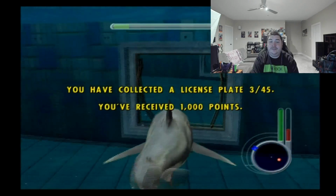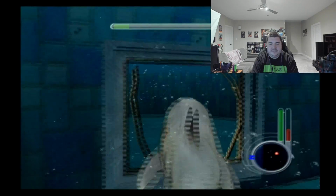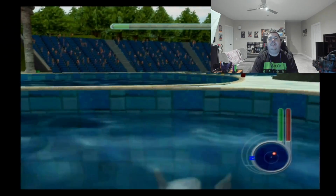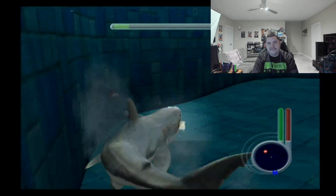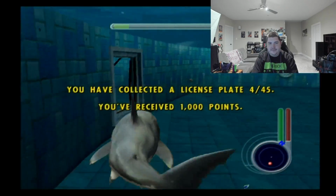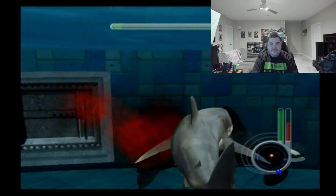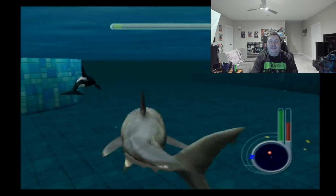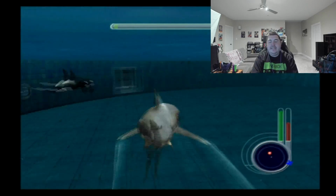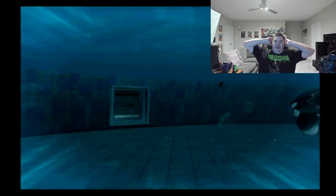It does take way too long. Look how big the health bar is compared to how much damage you do. It's crazy. It sucks. It's not fun. This is the first time where the game is hitting you with that mediocrity. Oh no. You can only attack him on the rear end, and he only goes in a set path. He'll only divert from his path if you get in front of him. Oh boy.